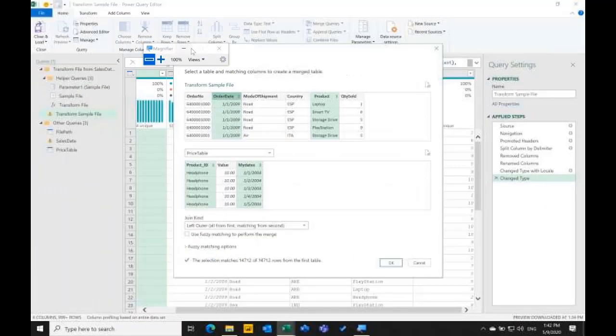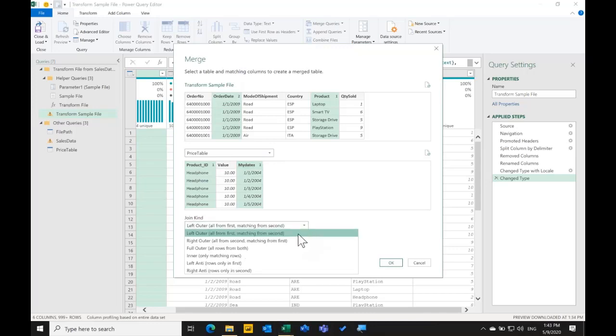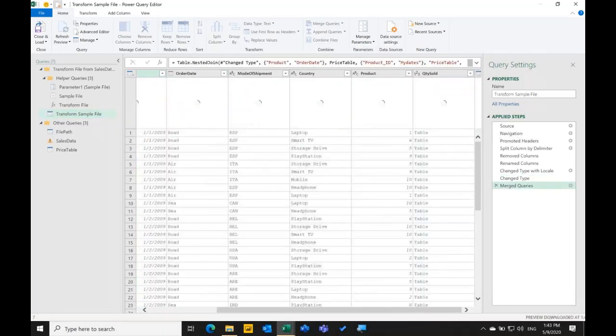So it says that first is the headphone, match the headphones, and second is the date. If I do it in another way, like I'll say date and then I'll say product, no, then that is not matching. So we are saying that first compare with the product and then compare it with my dates. And then keep this as a left outer join. And I think in the coming sessions, Raheem is going to explain about the different joins in detail. So for this session, we will be looking only at this left outer join.